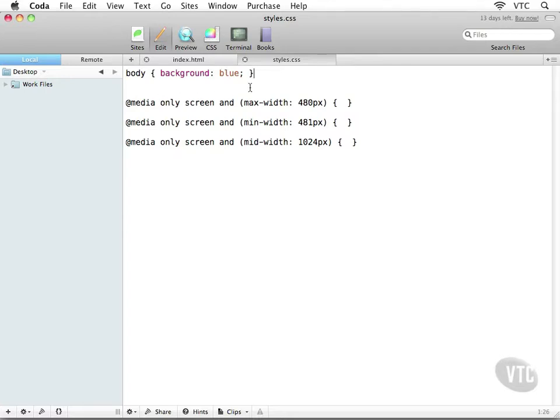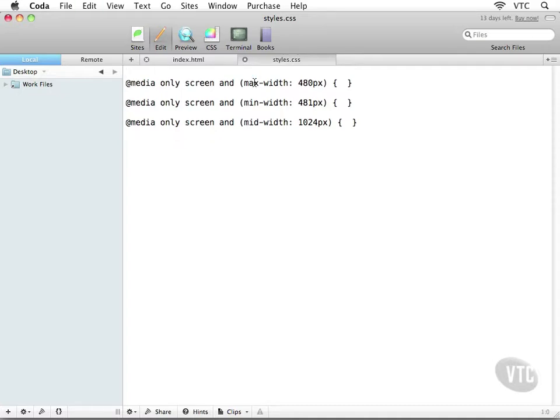Up towards the top of the external style sheet, we have the background color of blue being set for the body. So here's what I'm going to do. I'm going to select all of that code from the opening B in body all the way across to the closing curly bracket, the closing squiggly bracket, and I'm going to cut that. And if you have a couple of extra lines of space, you can get rid of that as well. Now I'm going to find each media query's pair of curly brackets, and I'm going to paste that background into the media query itself, like so.